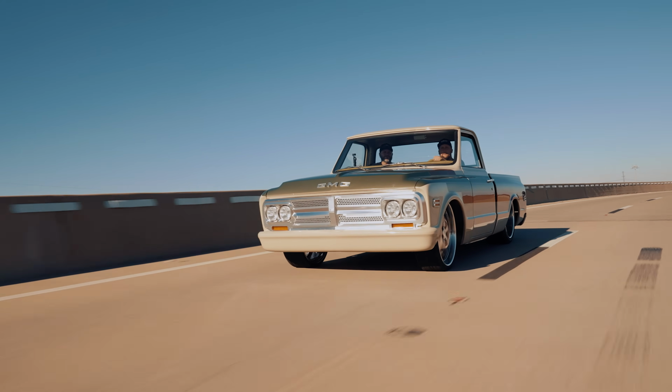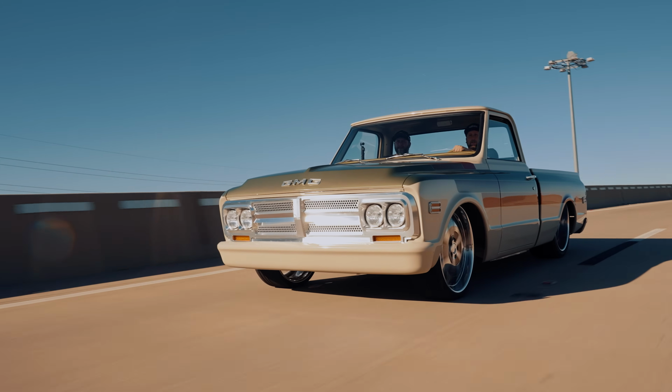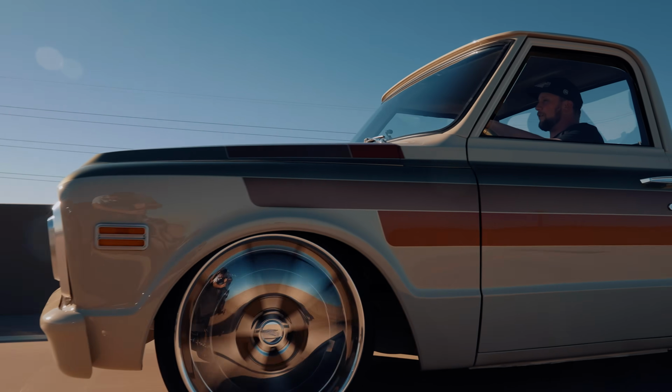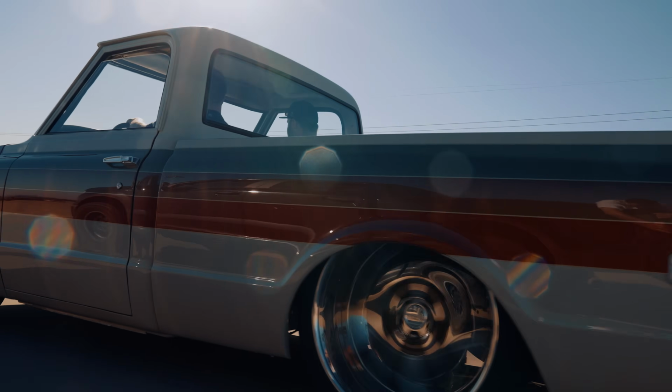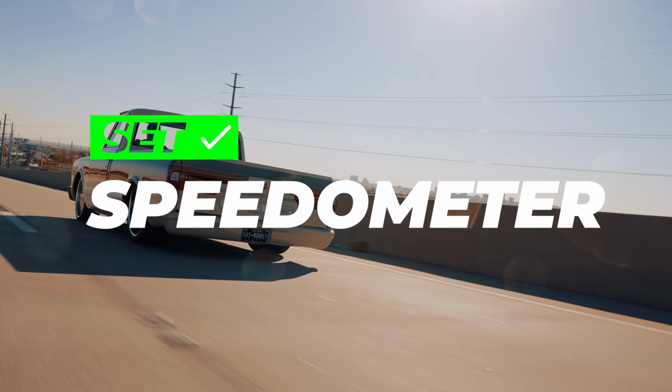All right, so we're at our mile mark. Once we get up to these speed traps, we'll hit our button, and then we go up to the Webb Chapel exit. Should have a mile. We should have a Speedo. Let's see what happens. Here we go. Great news, we got our speedometer. It's correct via GPS, so it's important to know how fast you're going so you can brag about it.